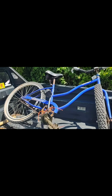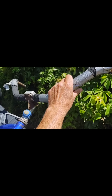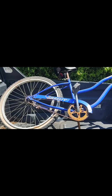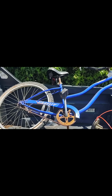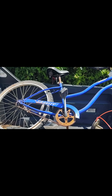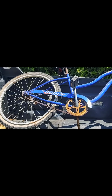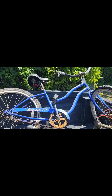Here it is. It's actually in really good shape. You know, like I said, it needs new grips. That'll be easy. And there's some rust on there, but that's how it'd look after a month if it was brand new, because we use these kinds of bikes at our beach vacation rentals, and they're left out in the rain sometimes. But again, it's a good frame, and even the tread on the tires looks good. So to me, that's a $200 value there for just picking it up off the side of the road.